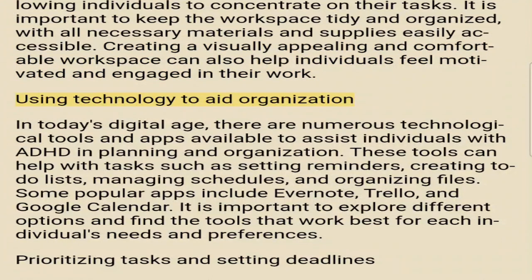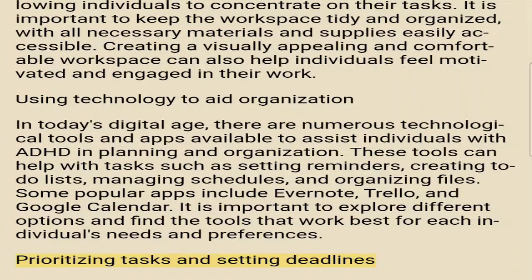Using technology to aid organization. In today's digital age, there are numerous technological tools and apps available to assist individuals with ADHD in planning and organization. These tools can help with tasks such as setting reminders, creating to-do lists, managing schedules, and organizing files. Some popular apps include Evernote, Trello, and Google Calendar. It is important to explore different options and find the tools that work best for each individual's needs and preferences.